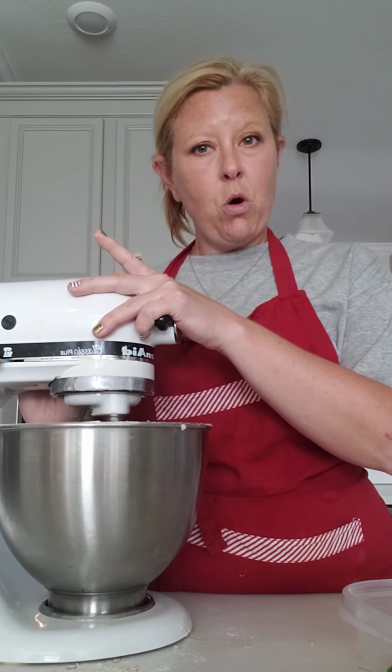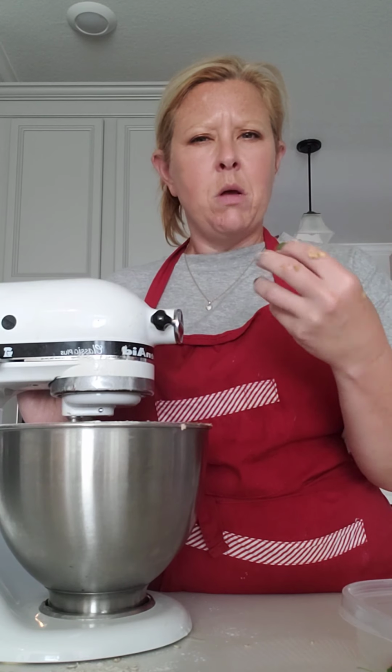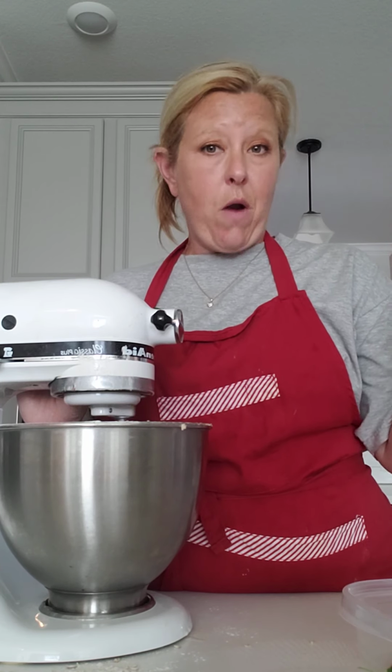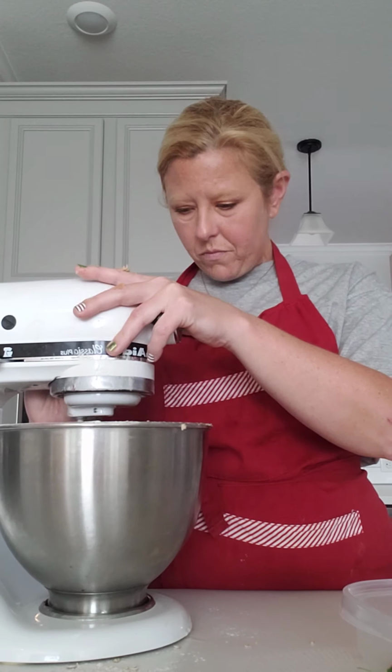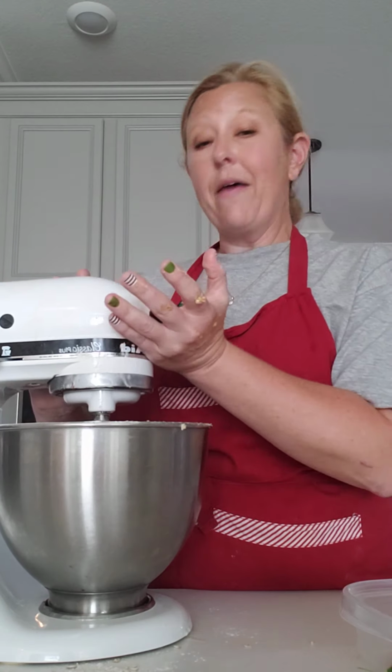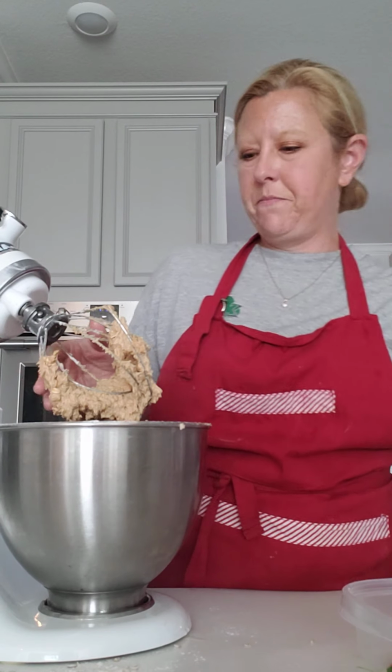So if you like them a little more hard, and you want to be able to use them kind of like a stone, great, go that route. I like them moist. I want them to just melt in my mouth, and that's why I add the applesauce to make it a little more moist.